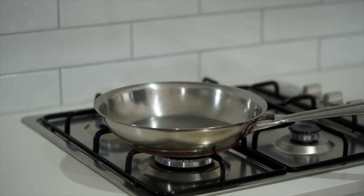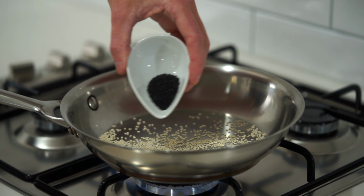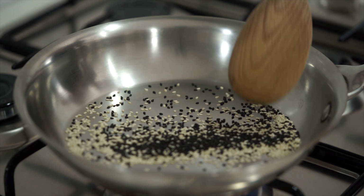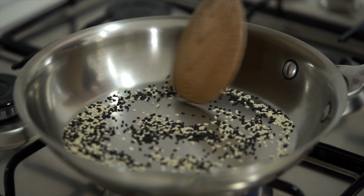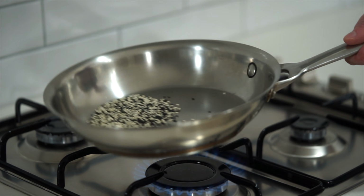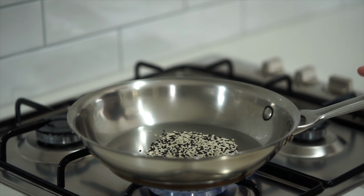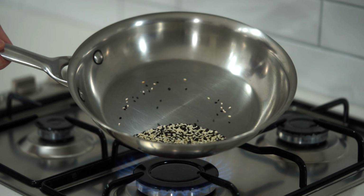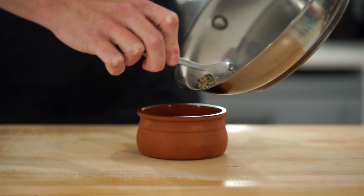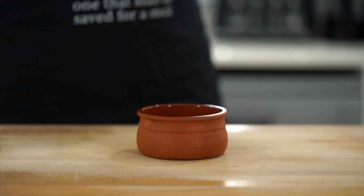Place a pan over medium-high, and whilst still cold, add in 1 teaspoon or 4.5 grams of white sesame seeds, also adding in the same amount of black sesame seeds, with these two being interchangeable. Let's then toast these for 2 minutes or so, just until they start to pop and crackle and gain the slightest of colour. And if you're wondering, this is going to be added to the stir fry later on in the recipe, and if there's any allergy concerns or you don't have them, they can be left out. But once that's done, remove them from the pan, place them into a small bowl and set aside.